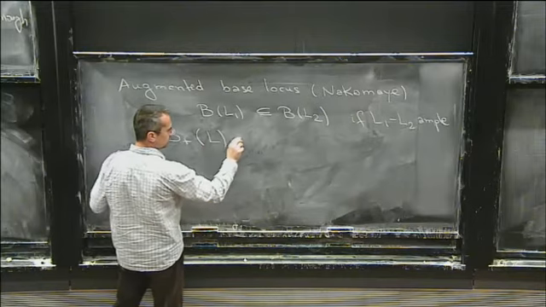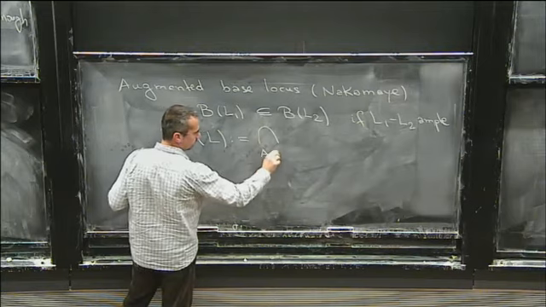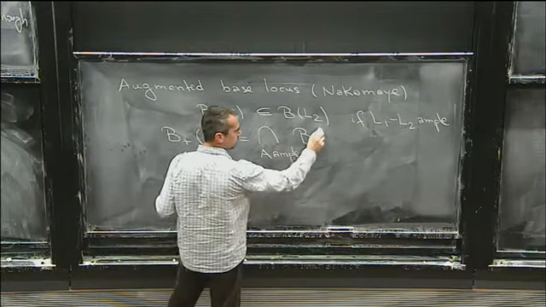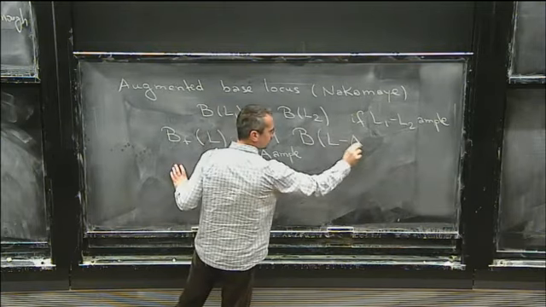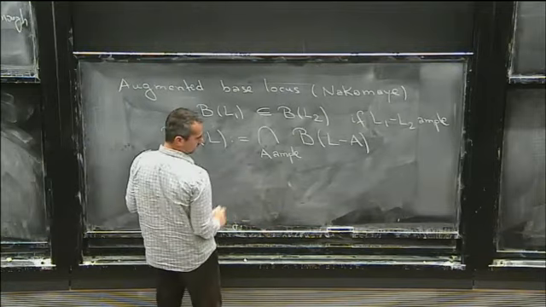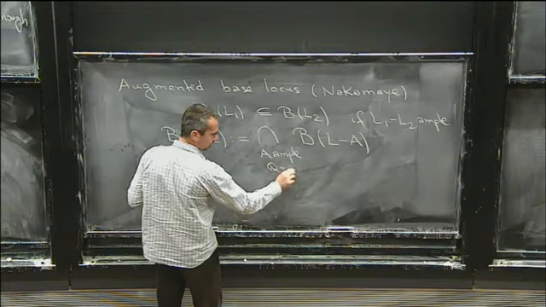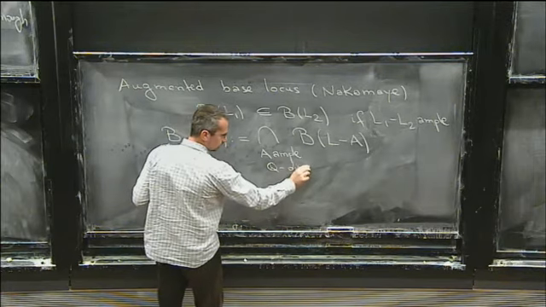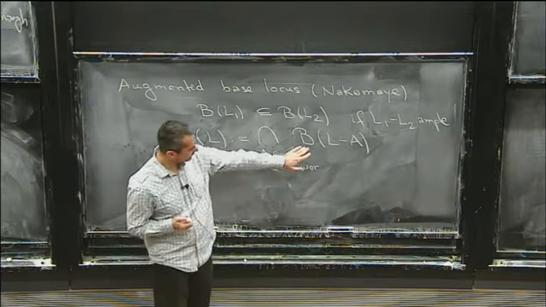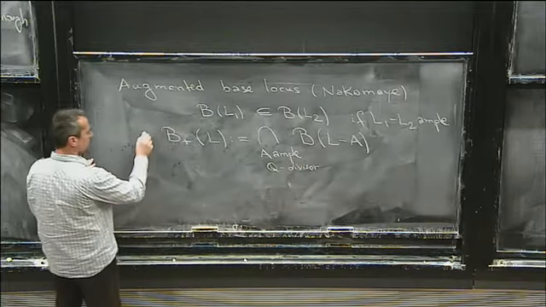So this will be, by definition, the intersection over all A ample of the stable base locus of L minus A. Ample, not just line bundle, but in principle Q-divisor or Q-line bundle. All right, so what do you see? I subtract something ample, so this will be less positive, so the locus will be larger than B of L.